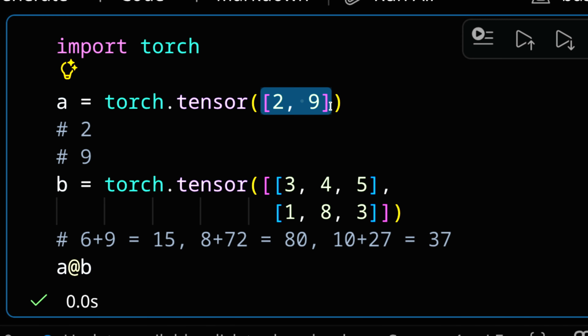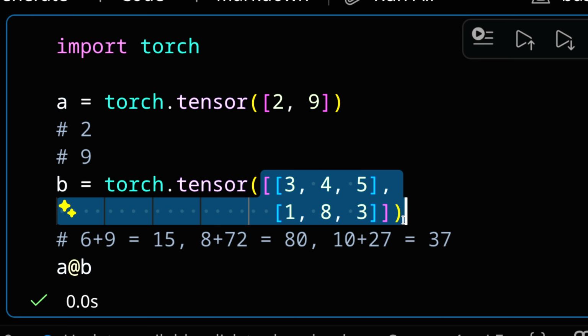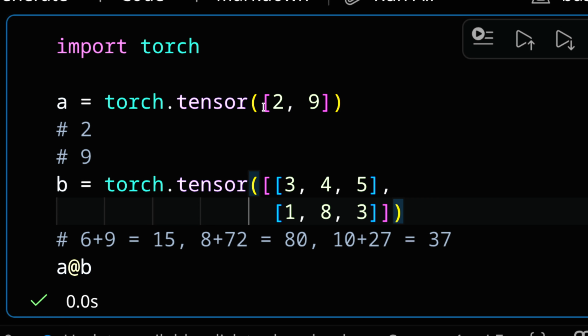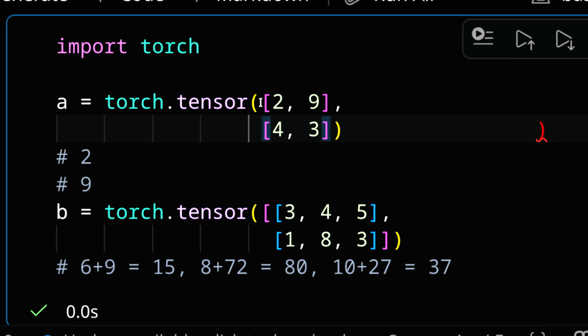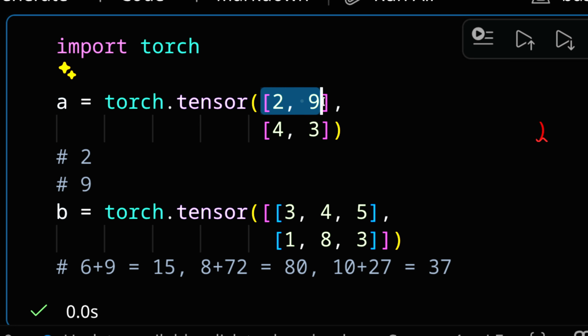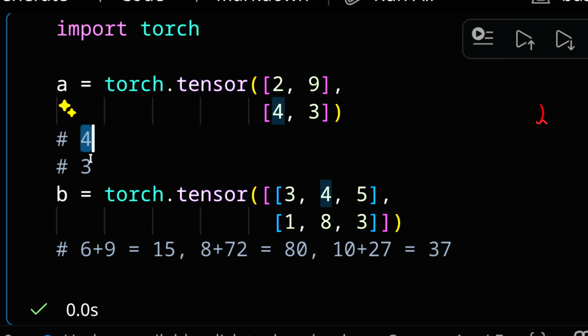You can also do matrix multiplication. Matrix multiplication is the typical way that the dot product stuff is set up in artificial intelligence. If you have a matrix here also, like 2 dimensions, it's called matrix multiplication, but what that does is it'll just take this row in the matrix and then it'll do the same operations as it did here. If I matrix multiply, then after it's finished doing this, it would take this and just flip it to the right 90 degrees, and it would be 4 and 3. And so then you would just do the same operations.